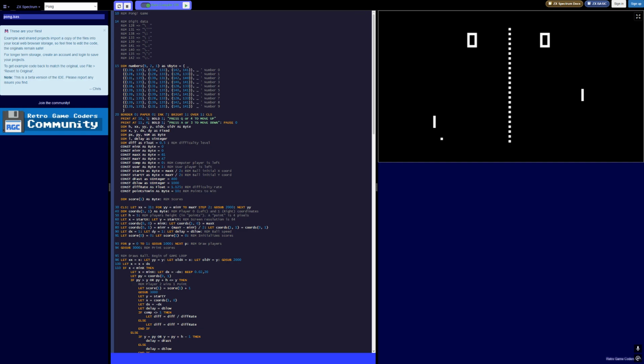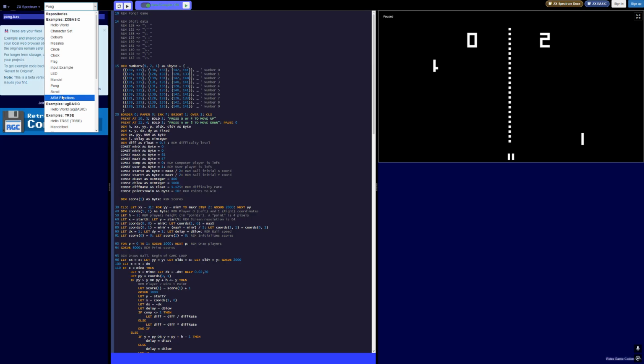Spectrum source code. Pause it. Pong on the ZX Spectrum. There's a scroll there. There's hello world in UG Basic.